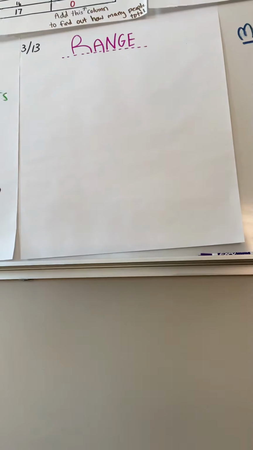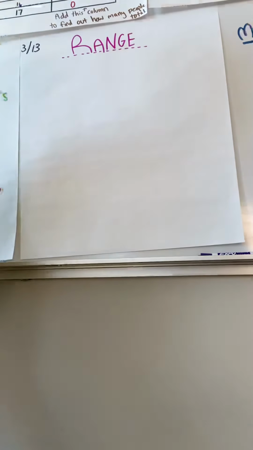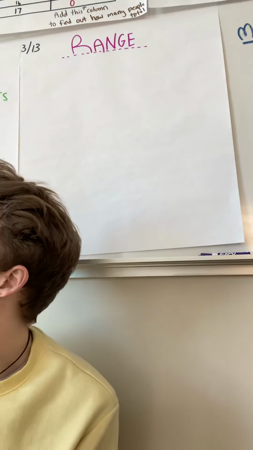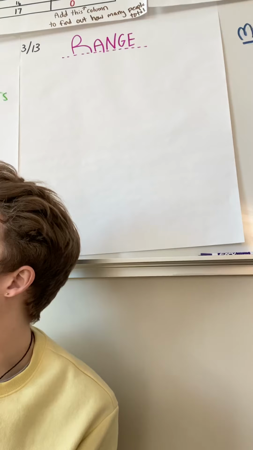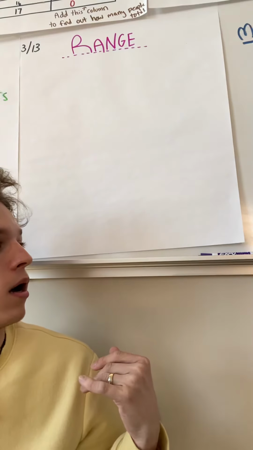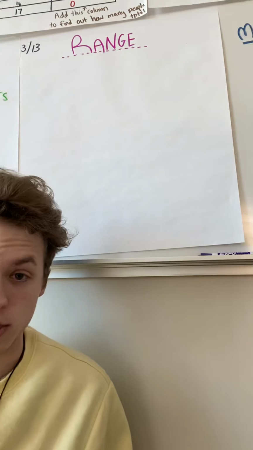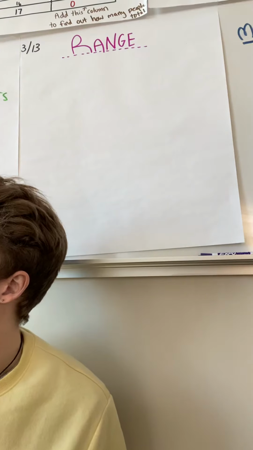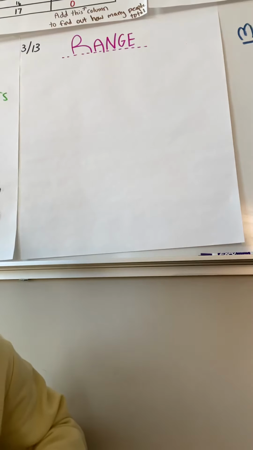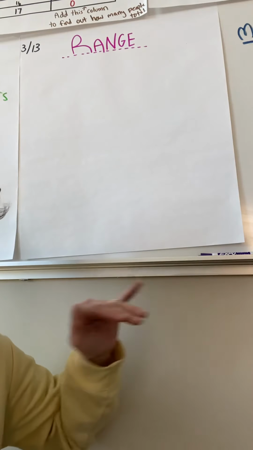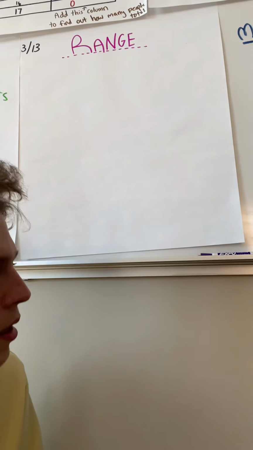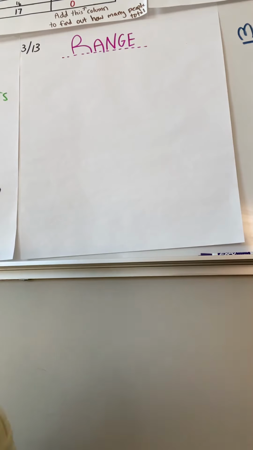Remember that the range, and some of us might be able to tell this just because we have heard the word range before in other settings, is the difference between the maximum and the minimum. The difference, remember, means subtraction, right? And when you think of range, you might think of a distance. So we're looking at the distance between our lowest value and our highest value, our minimum and our maximum. So let me write that first.